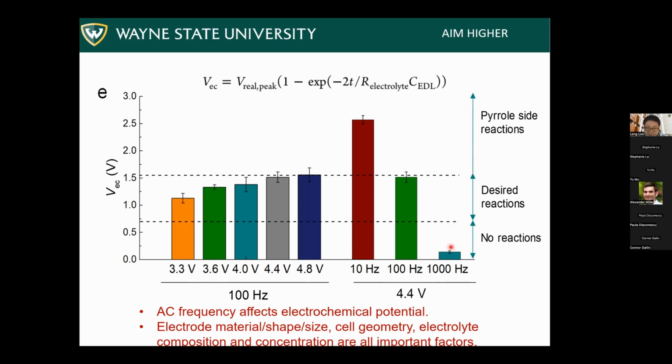If we have a voltage lower than 0.75-ish volts, there'll be no reaction because it's not enough to drive the reduction of the trichloride and oxidation of intermediates. And you don't want to go beyond 1.5 or 1.6 volts because that's just going to directly oxidize your starting material and cause a whole bunch of side reactions. You can see the best condition is 4.4 volts, because it's just slightly lower than the voltage required for side reactions, but it's at the maximum efficiency. That's why we get the best results at 4.4 volts and 100 hertz. So with this electroanalytical analysis, we can accurately predict the voltage and frequency combinations to do the reaction.